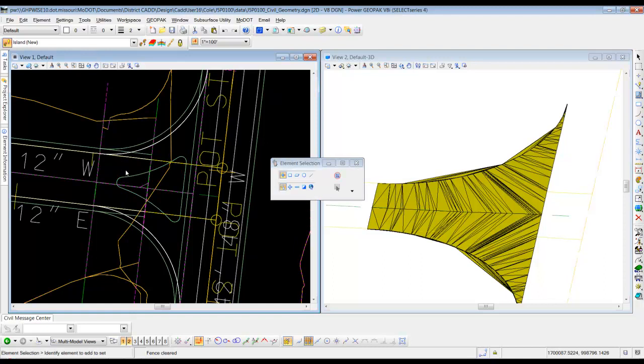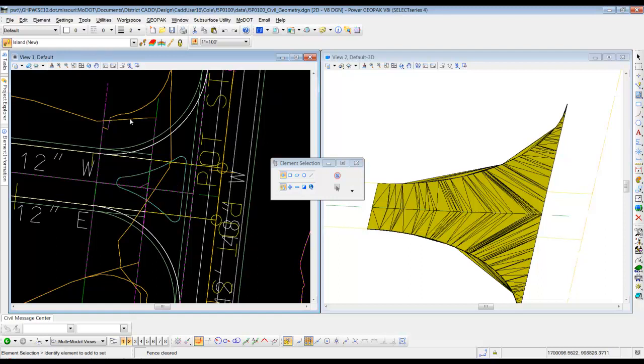Now if you hit F4, you should be able to hover over that, and it tells you that it is a complex element named island, and that its feature is island new, and right now we don't have an active profile. That's our next step. We're going to go out and create that.